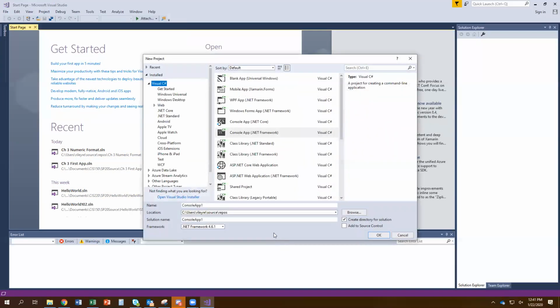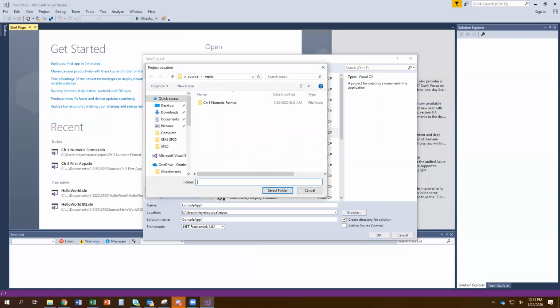I don't use keystrokes like that because I can lose people fast enough. All right, now as I look at my new project screen, first of all, I see that my location is not on my OneDrive anymore. Visual Studio has reset it to the C drive, and I don't want that because I don't want to lose my stuff, and I want to be able to get to it from home.